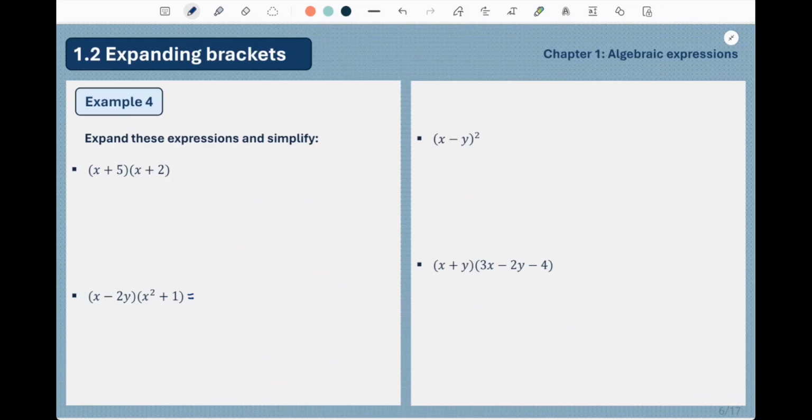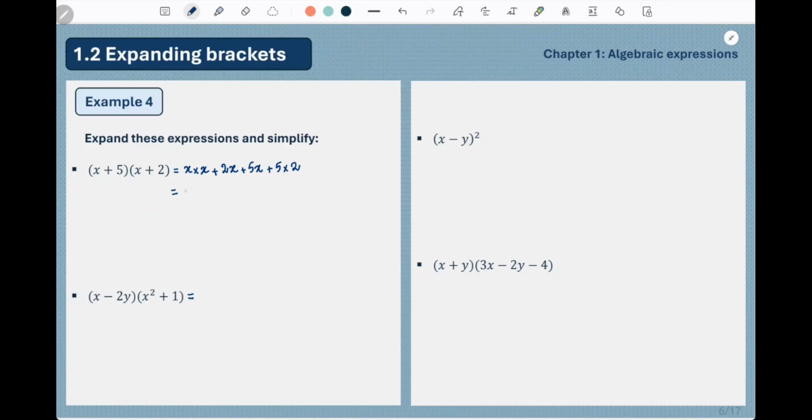First of all, I'll focus on this first bracket, and I'll focus on x specifically. I'll multiply out x first. So I'm going to do x times x, and add that to x times 2. I'll do it by turn, right? So that's 2x, because x times 2 is 2x. Now that I'm done with x, I'll move on to 5, and I'll multiply 5 times x, which is 5x, then 5 times 2, that is 10. But I'll just keep it like this so you can see the steps with me.